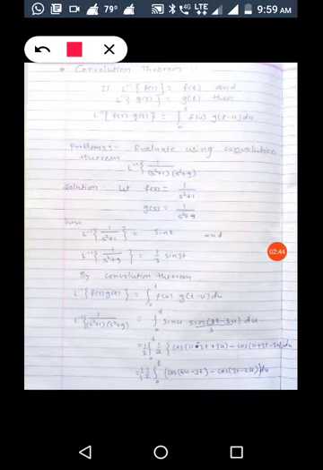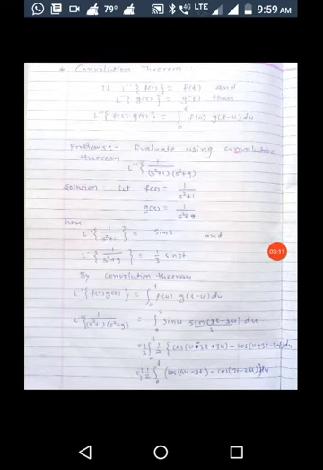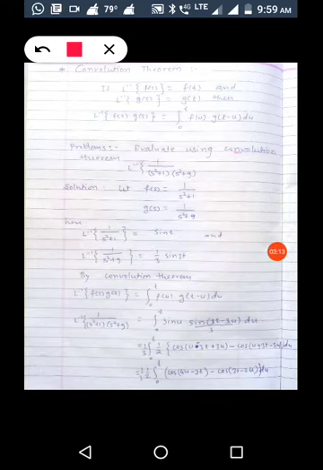Here Laplace inverse of F of s, 1 upon s square plus 1, is equal to sin t. Sin t is nothing but f of t. And L inverse of 1 upon s square plus 9 is nothing but 1 upon 3 sin 3t, which is g of t. So according to the statement of this theorem, this is f of t and this is g of t. Using these two functions we are going to form f of u and g of t minus u.